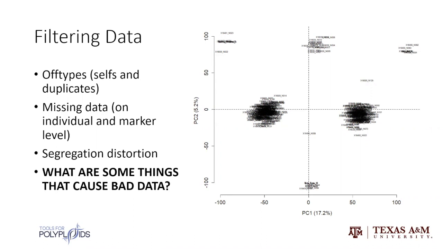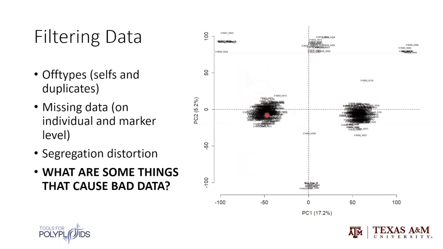We could do a simple PCA, and a lot of times you can really quickly tell that you have genotypes that don't belong. Right here on the right is a PCA of the data of the two populations that were in the Rose Rosette paper that was in the link that I sent out yesterday. And in this PCA, you see these two main groups. Those were our mapping populations, okay?